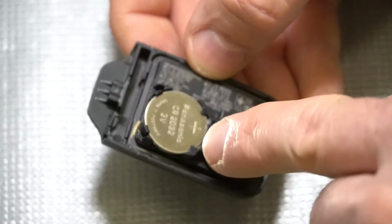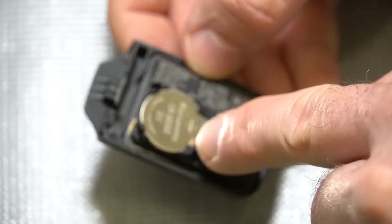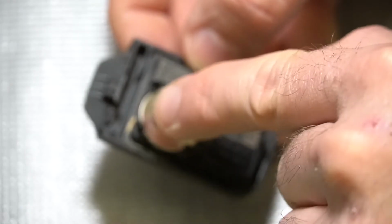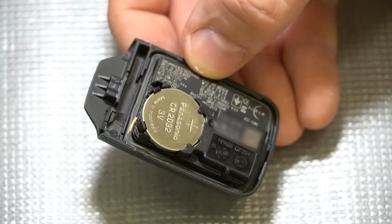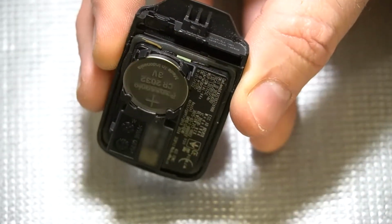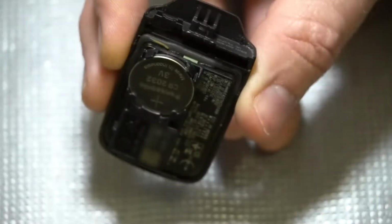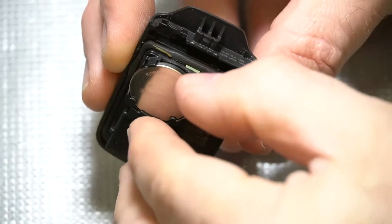To remove the battery, there are retainers that hold it in. The ones on the lower side here hold it in, whereas the ones up here are actually designed to allow the battery to be pried out. So those are the ones that are up where the mechanical key goes in. So we should be able to just take our thumbnail along the edge here and pry the battery out.